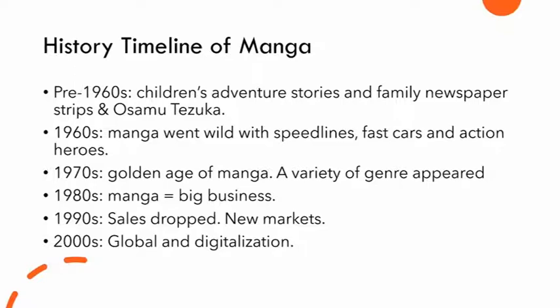In the 1980s, manga became big business, with publishers and editors relying on readers' polls to guide the direction of the story. At the same time, anime exerted a growing influence on manga character design. For example, eyes get bigger, hair gets wilder, and bodies get slimmer, which is probably why we have the manga style. But we'll talk about that later.